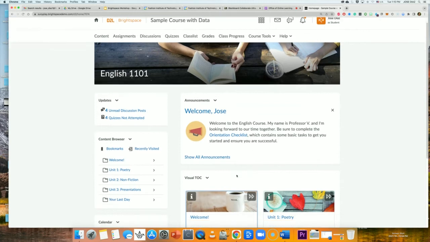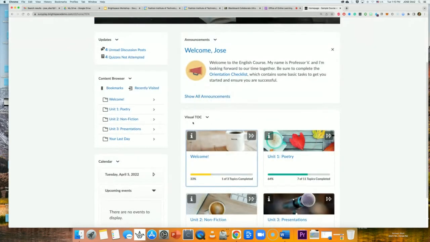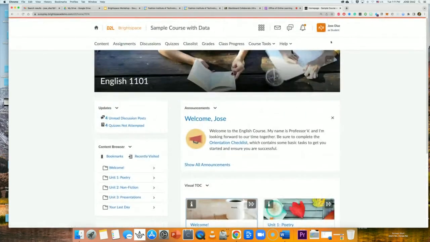If you're wondering how come I can't add a quiz or a discussion forum or modify something within my course, always go up at the top right corner and make sure you're logged in as an instructor, not as a student, because as a professor you have the ability to switch between a student and a professor.